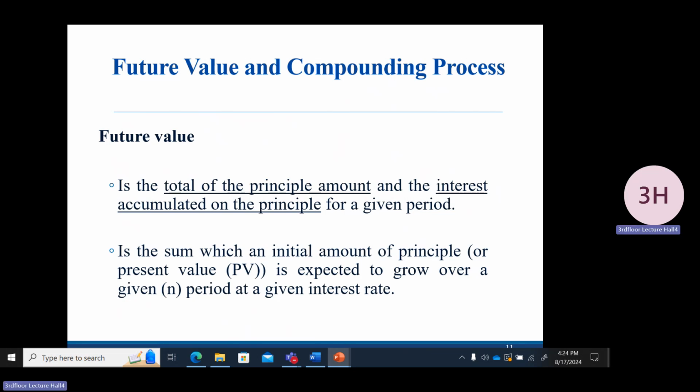Now in 20 years, what is the value? Suppose the interest rate remains constant. Already the calculation is difficult, because here we assume the interest rate is constant, not a variable interest rate. So for the understanding of the concept, we always consider a constant interest rate. What is the value in 20 years?